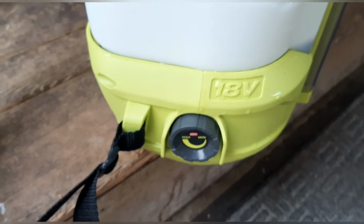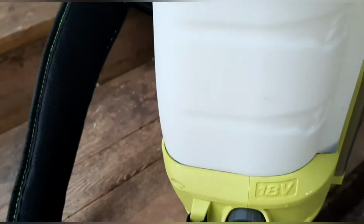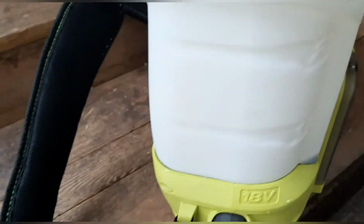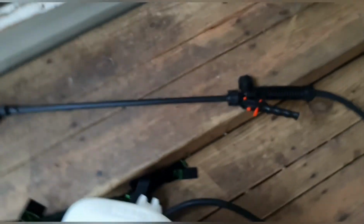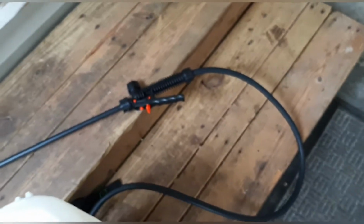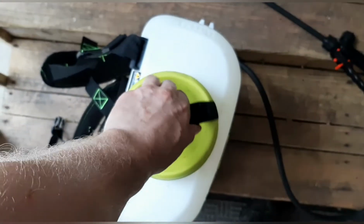I pretty much ran the whole yard on max, put about 3.5 gallons, because I have a little over 3,000 square feet, so I ran a little extra because I'm used to putting extra in there because I always have some left over. So we'll see what I got left. Like I said, I pretty much shut this down once it stopped spraying. So I see there's a little bit down there, but not as much as I usually have.